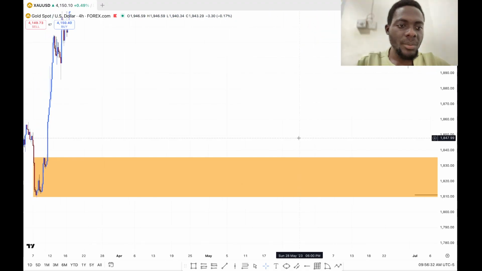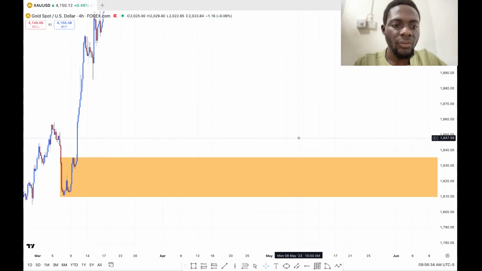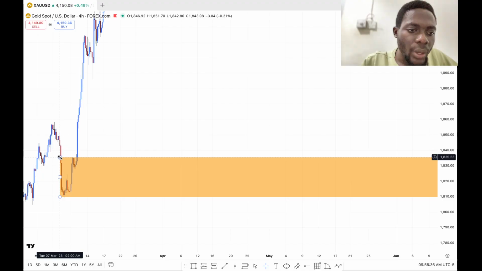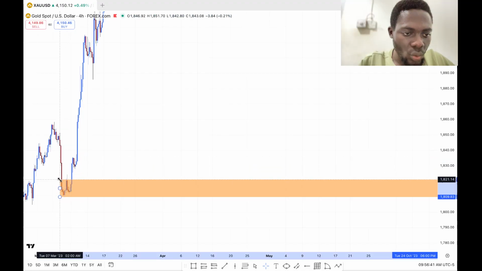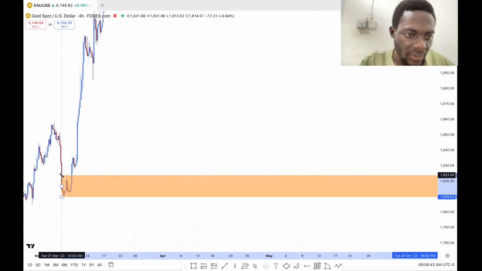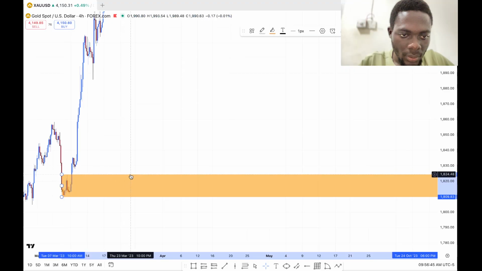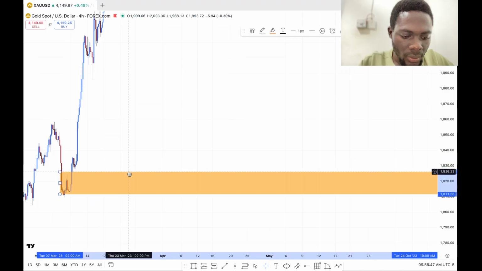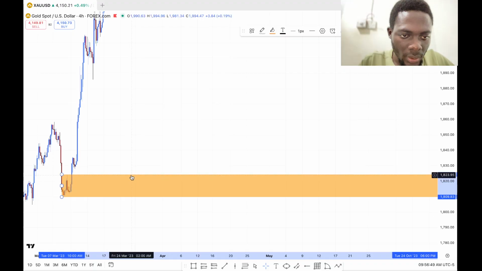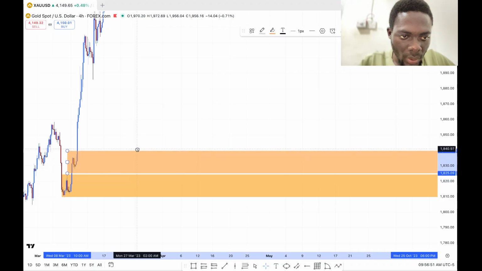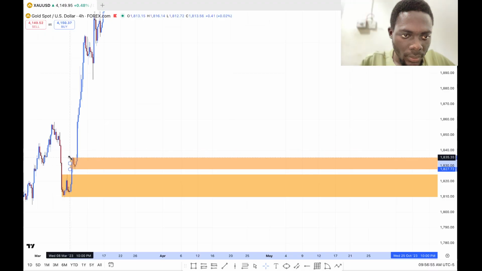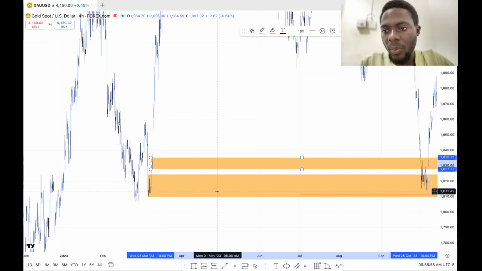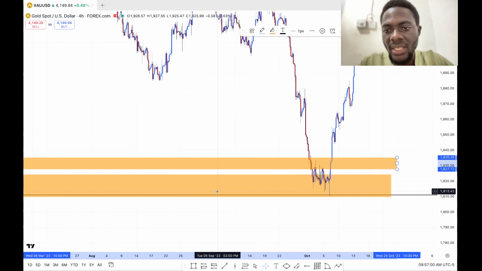So you go deep into the order block on the lower time frame, then you look out for levels where you think price is going to get here before it reverses. So I'll mark my levels here. First of all, this one. Second of all, this one. So I'm going to watch what happens when price gets to any of these levels.